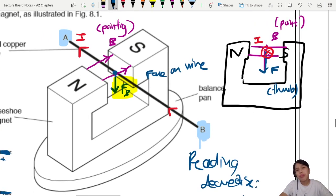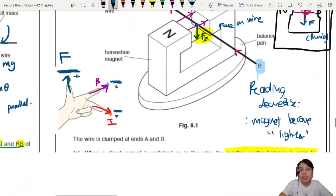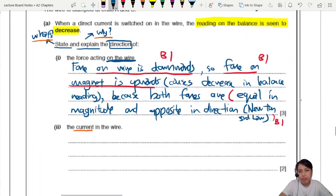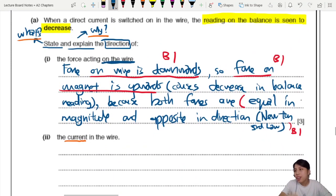If you find you don't know how to use your hand, rewind a bit and double check. Make sure to check with someone until you can get this right, how to use your hand properly. Left hand, do you know which is left hand, which is right hand? Please tell me you know which is left and right. If not, this chapter will be quite difficult for you.